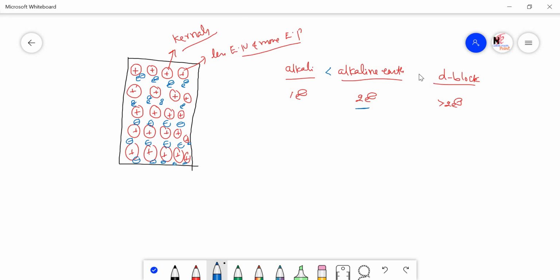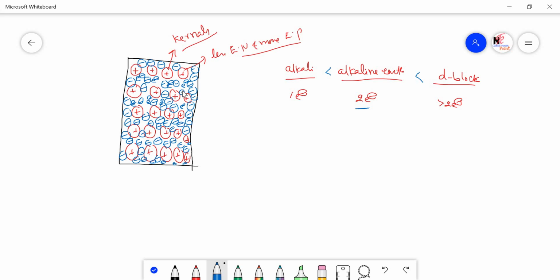In the case of d block metals, they are capable of releasing more than 2 electrons. So this is completely filled with electrons, and these electrons are called the electron sea because it looks like a sea. The kernels or the metal ions look like they are immersed in the sea of electrons, and these electrons will hold the metal cations very strongly with them. Hence these metal ions cannot move from their position, and only electrons move, and electrons are the particles responsible for carrying electricity or heat in the metals.